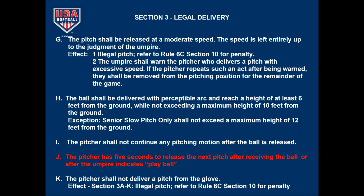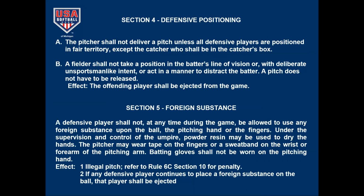If we haven't called the 10-second, why are we calling the 5-second? Now, again, it's a tool for game management situations. And with the 5 seconds, we may use this a little bit more. Again, it's really more to have in your pocket to be able to control a game.